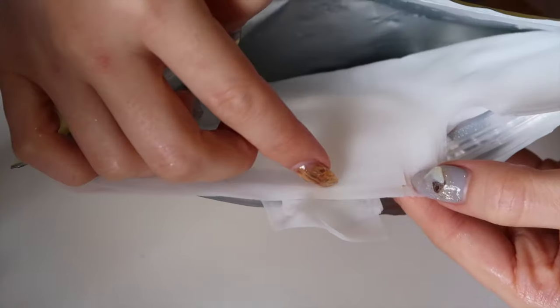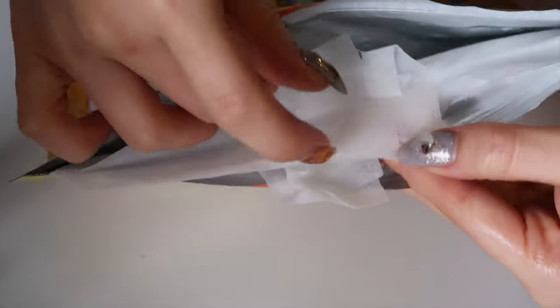Obviously, it saves a lot of packaging. It's just this one bag for 30 sheet masks. You think about how much waste comes from 30 individually wrapped sheet masks versus this. Obviously, this is a lot less. I will say the way they have put the sheet masks in, it can be quite hard to get out because you can't really tell each sheet apart and they're kind of stuck together. It does have an opening on the bottom so you can sit it up, but I feel like it makes the essence distribute unevenly, because the essence is down here and the sheet masks are sitting up, but I feel like that's just something we're gonna have to deal with.